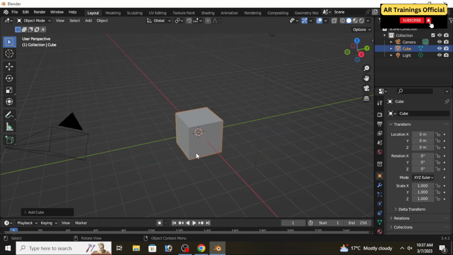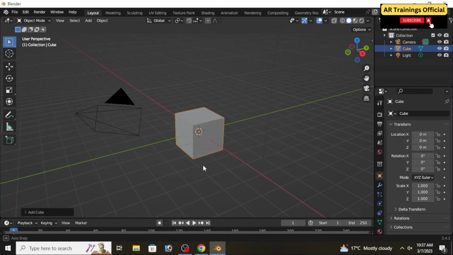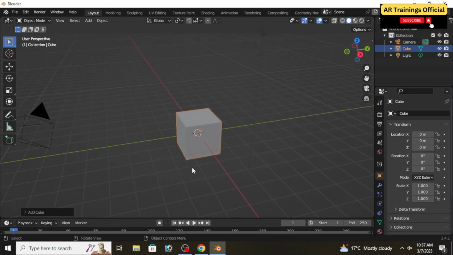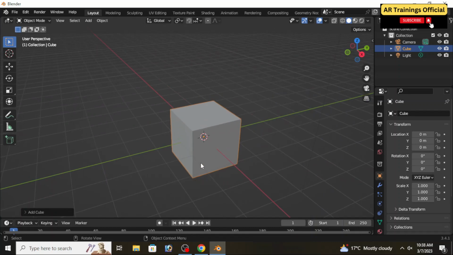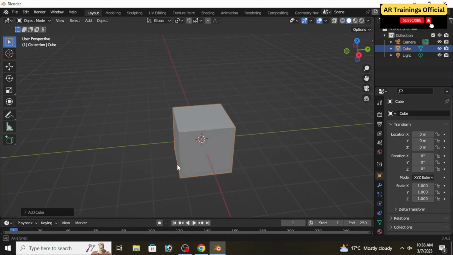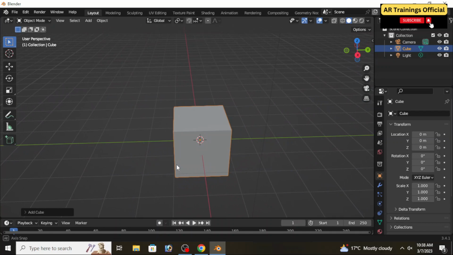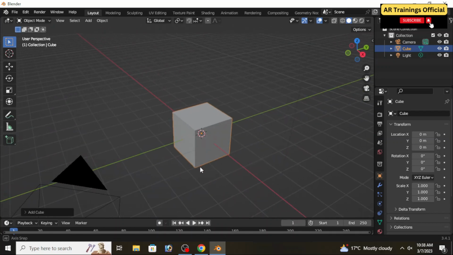You can even move this, rotate, or scale this in different aspects. For example, I just want to move this box in X, Y, and Z direction. So we have the shortcut key, that is GX for X direction, GY in the Y direction, and GZ in the Z direction.